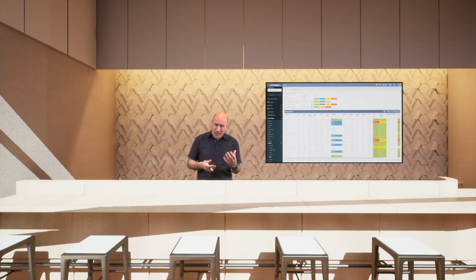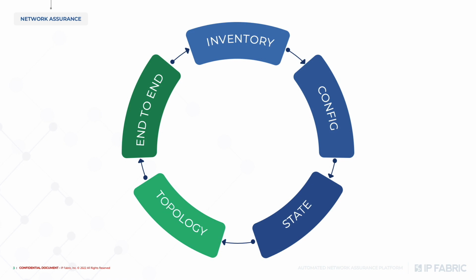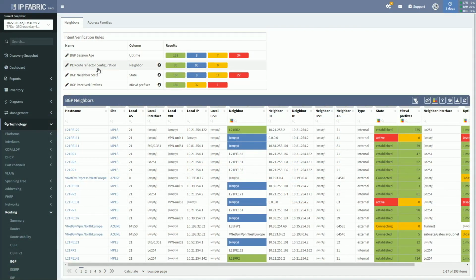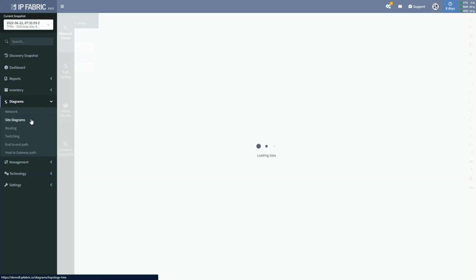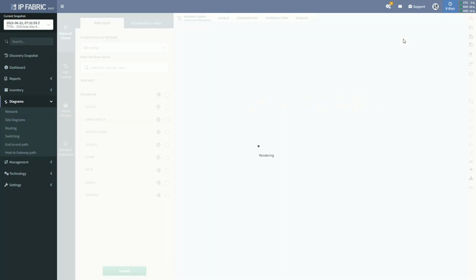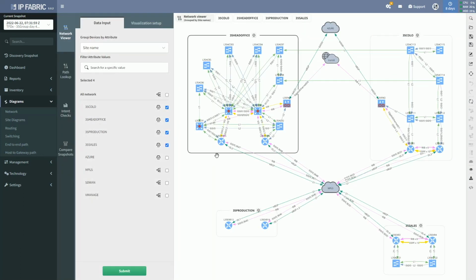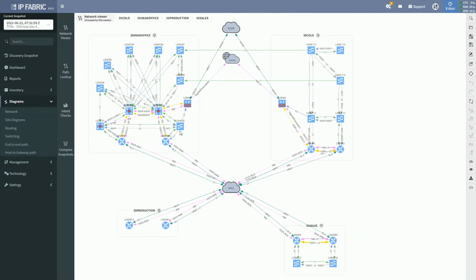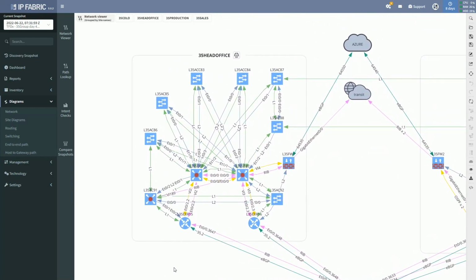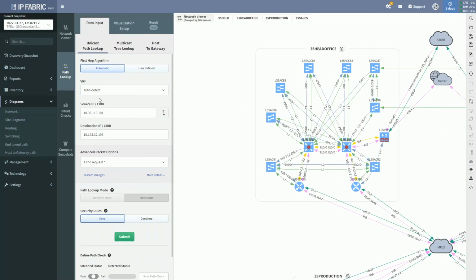Once we have all of that data, and you'll see those in blue on the slide here, we can then go ahead and do some calculation and do some clever stuff. The first thing we do is look at topology. So we create topology diagrams from the information that we've gathered through that discovery phase. Completely dynamic. No need to go ahead and load a piece of software to do it. No need to practice your drawing skills. No need to spend time and energy, importantly, on actually creating that documentation. And then being able to do the same thing regardless of which part of the network you're talking about.